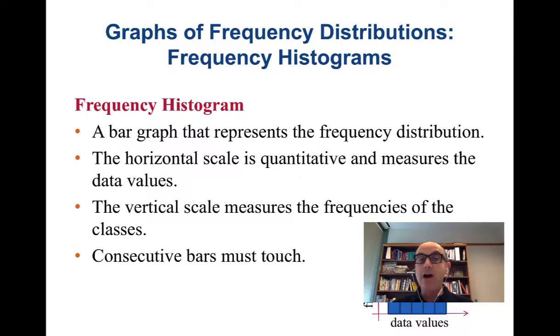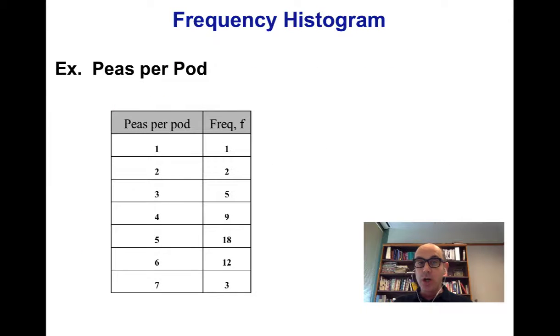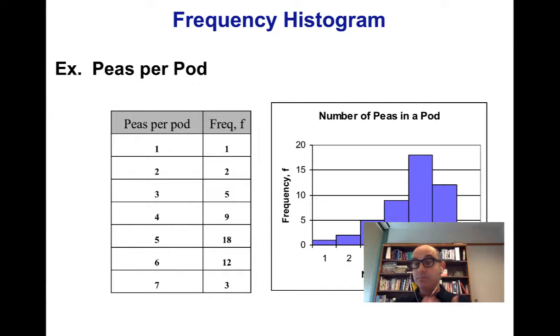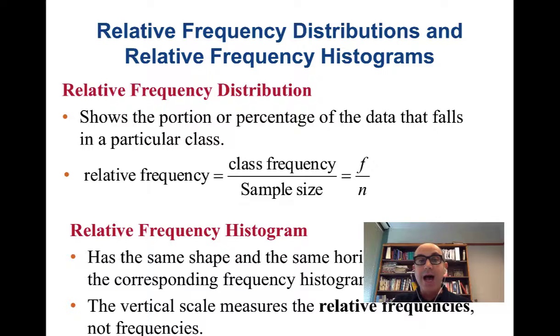A bar graph represents the frequency distribution or histogram, and we have two scales. Usually the frequency is on one scale, and the data value is on the X scale, and this is something that is usually displayed in academic journals. So frequency, how it plays out and how to relate it.